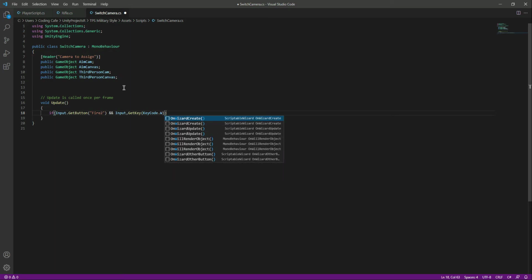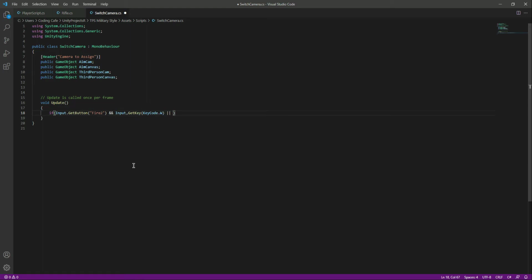Okay, if someone is holding down the fire 2 button and the W button, or if someone is holding down the up arrow key, so for that make sure to change that to dot.